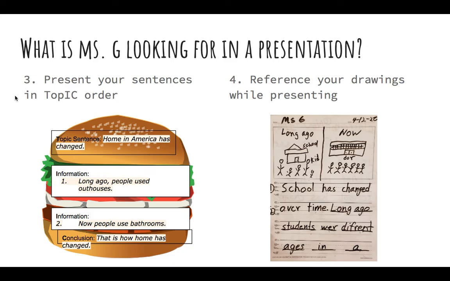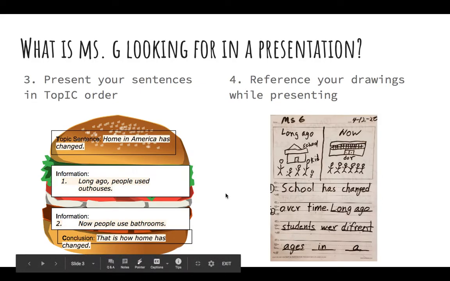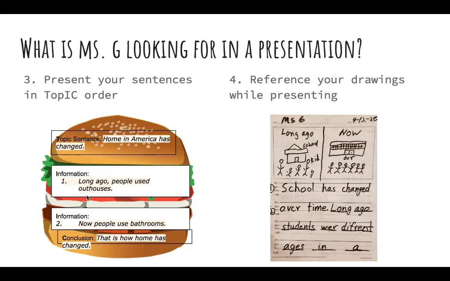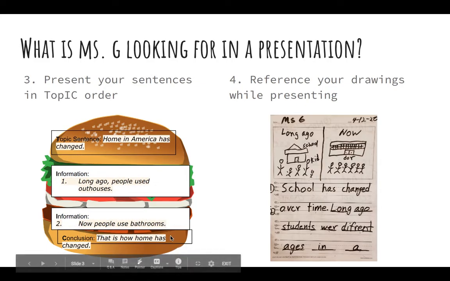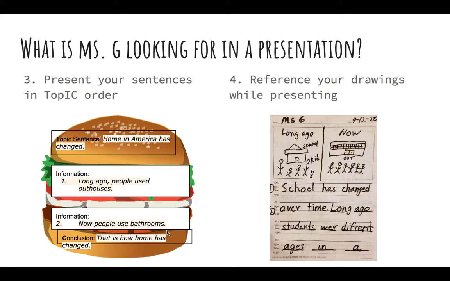Present your sentences in topic order. So what does that mean? While you're presenting your paper, I want you to say it just the way you wrote it, okay? So here we have, home in America has changed. Long ago, people used outhouses. Now people use bathrooms. That is how home has changed. That is how you're going to say it in your video.